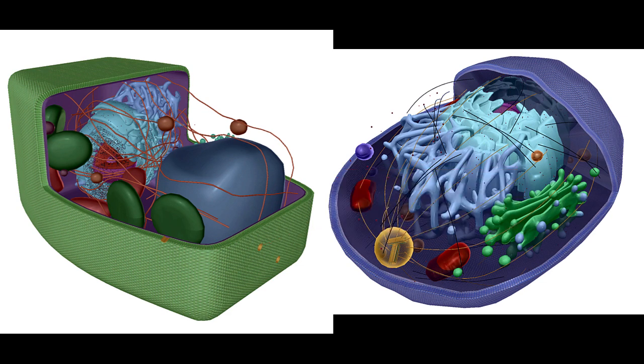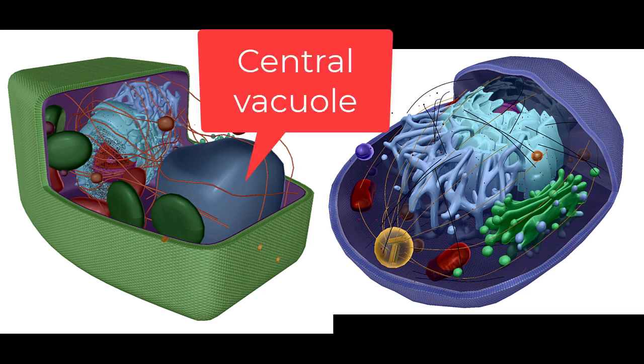Beyond this, that cell wall does help the cell to avoid some water loss. However, plant cells or cells in general are basically big bags of water, and if you're in changing environmental conditions, you kind of need to deal with that. So there's this huge structure in the center of the plant cell. This is called a central vacuole. And that central vacuole is able to gain and lose water, and that helps plant cells to maintain what's called turgor pressure. This is what keeps that cell wall from shrinking.